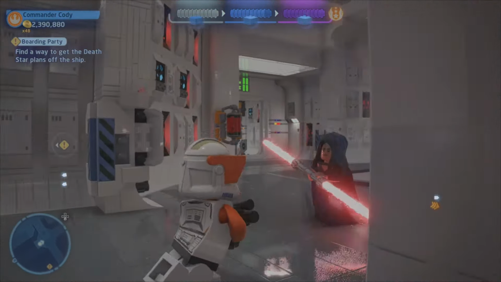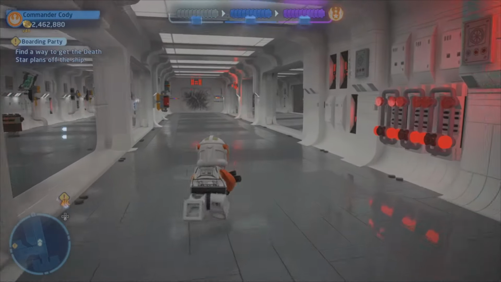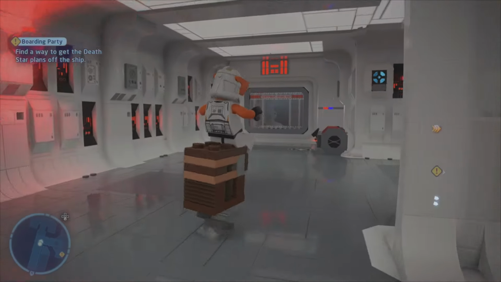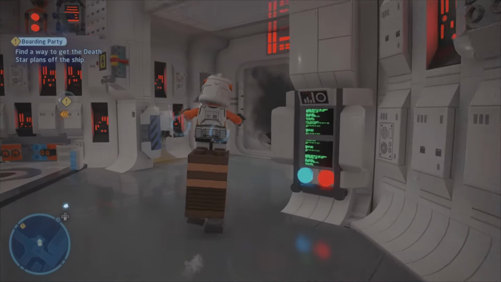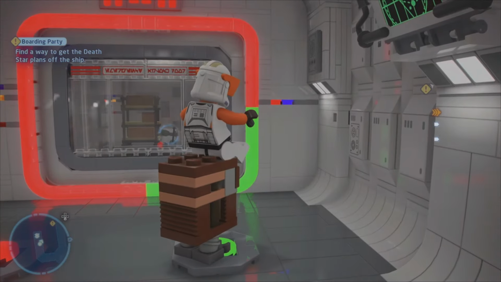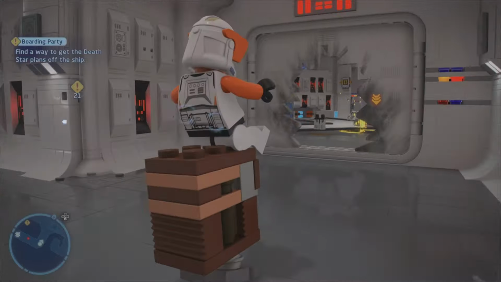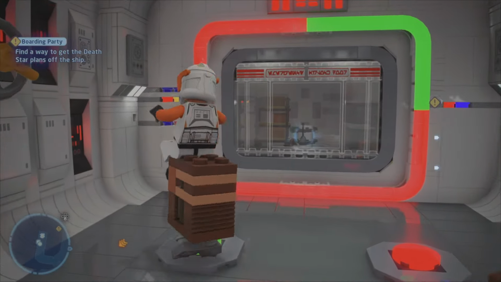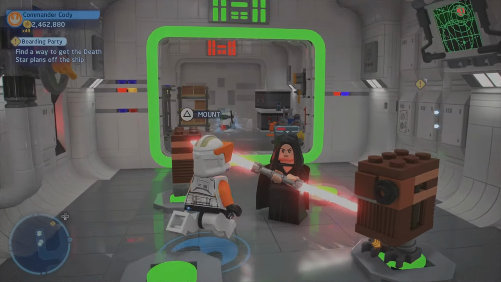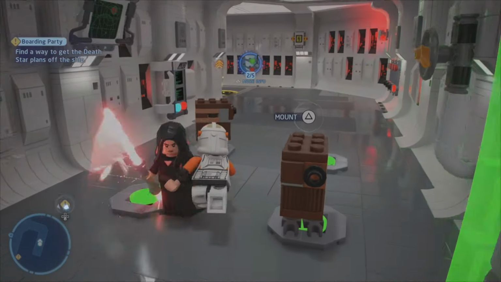Okay, right. I said I wanted to at least get like 3 million. Right, so we need to head, sorry, we need to head back this way. All the way back. Make sure you grab this Gonk droid. And then the second Gonk droid is literally already here. And there we go. This will help me stand out from the crowd for sure. This is actually only the second minikit.